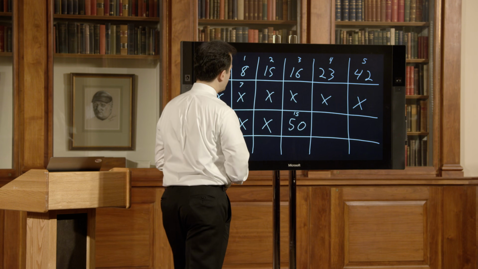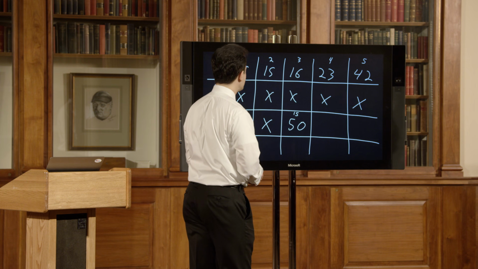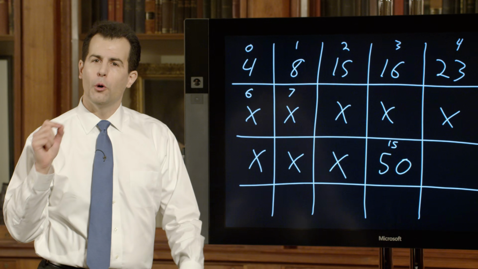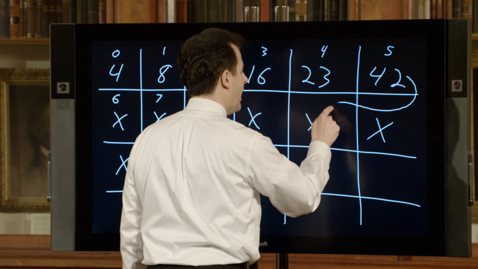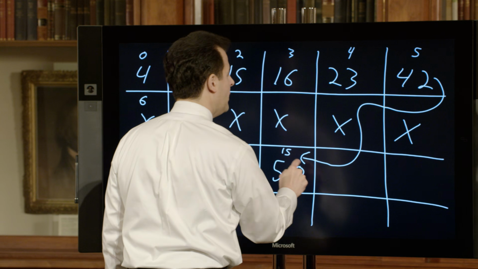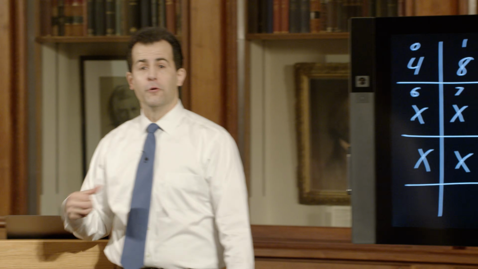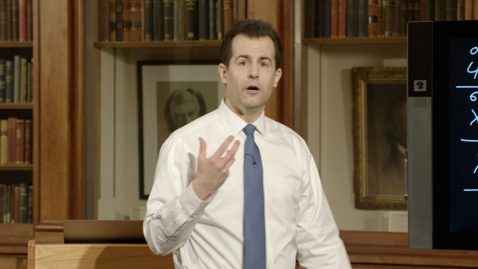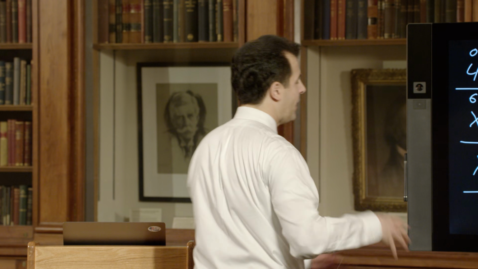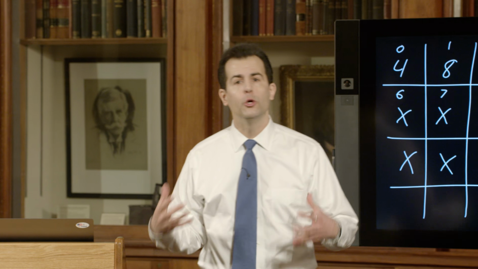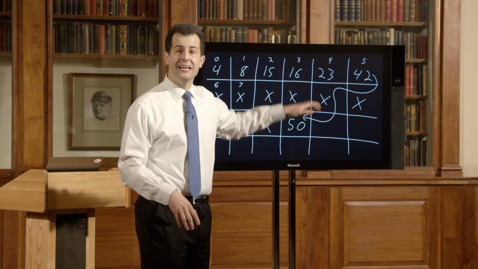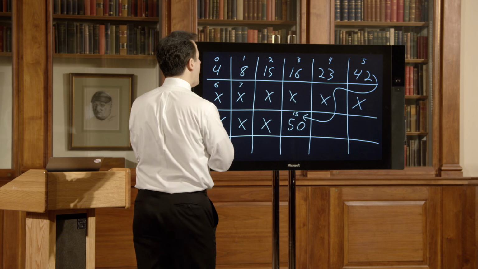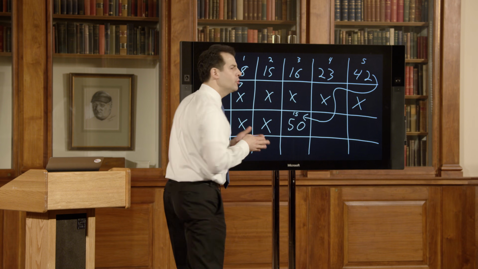And pictorially here, I might be inclined just to say, you know what, let me just leave a little breadcrumb, so to speak, and say that after the 42, I should actually go down here and follow this arrow, sort of chutes and ladders style, if you will. Now, that's fine, and you can do that. After all, at the end of the day, computers will do what you want. And if you can write the code to implement this idea, it will, in fact, remember that value. But how do we achieve this?